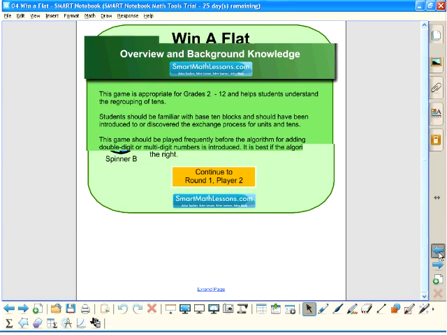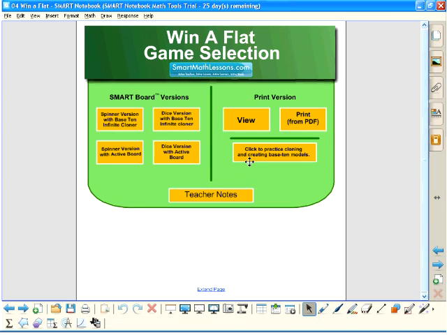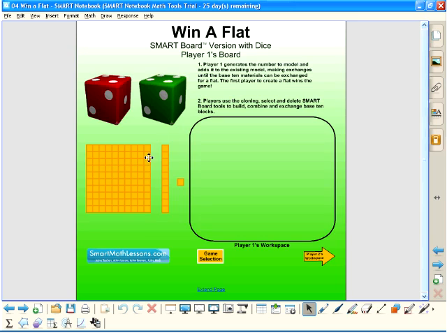All right, so now I'm going to go back for just a second to play the game. Okay, I can play the game and print out directions. I'm going to use the dice version of the game. So, you don't need to read the directions. I'm going to tell you what they are. If you haven't played the game, the whole idea is that you have to win a flat. The flat, of course, is the 100. And the way you do that is you carefully roll 2 dice, and you build a model on your workspace, which we usually use as a communicator.